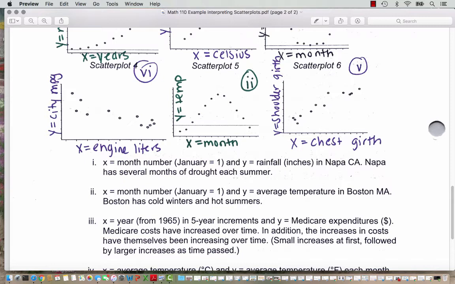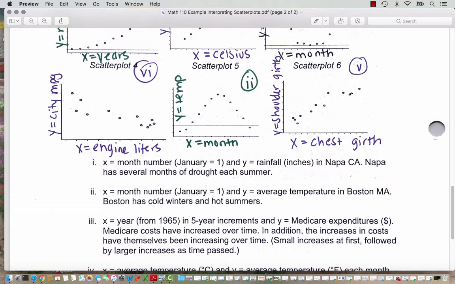So scatterplot 5 here is our best estimate because those values start low and then increase to a peak in the middle of the x values, or in the middle months, and then the temperatures dip back down in the later months, going very cold below that 0 line in the later months, November, December. So these must be measured in Celsius if the temperatures go below 0. So we've labeled x as the month and y as the temperatures.